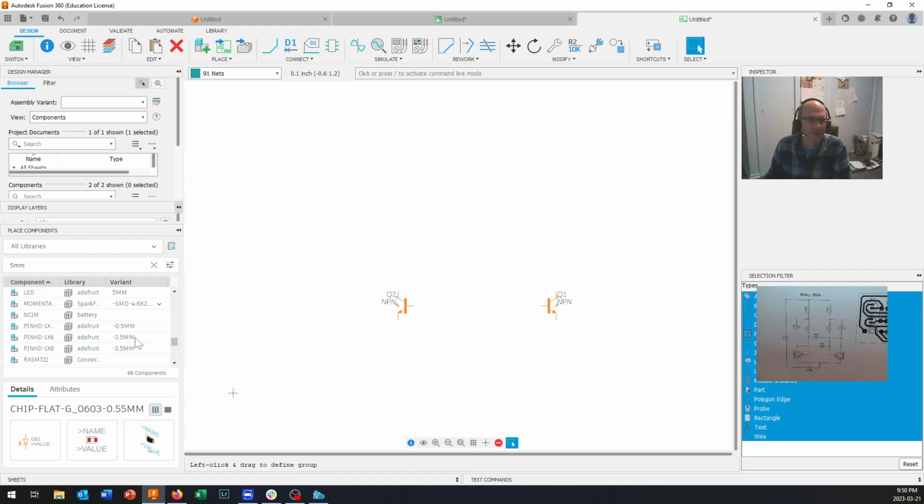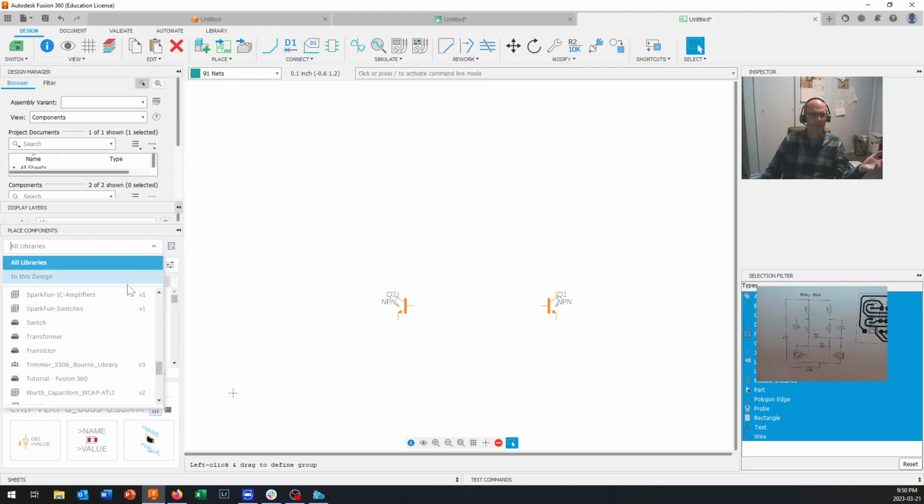And this is kind of like sorting through your parts bin to find the part that you want to use for the project. Now, another way to go about doing this is to say we're looking at all of our libraries right now. Like I said, some libraries are better than others. So let's narrow this down a little bit and let's find one that's probably going to work out pretty well.